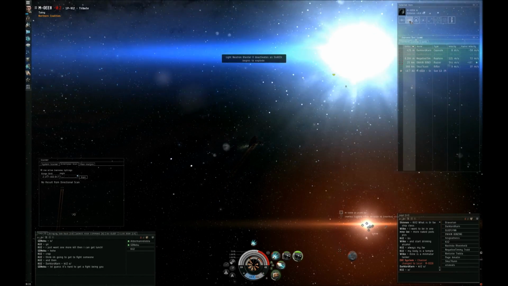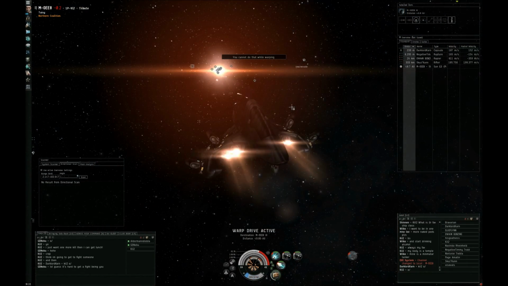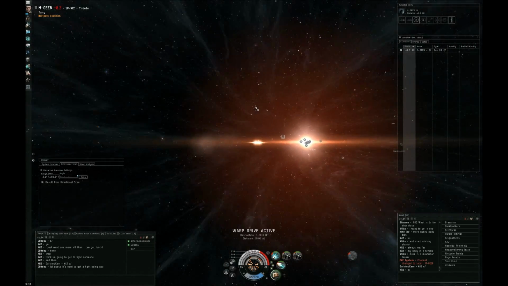Dramiel goes down, and I'm able to warp. Even though the Rapier is burning for me, he does not get a point in time. So out I go. Right as the Rupture lands as well. So that was super fun.